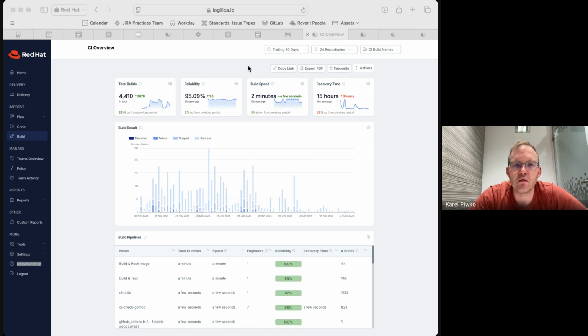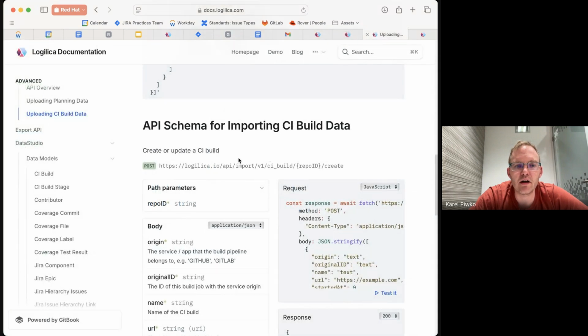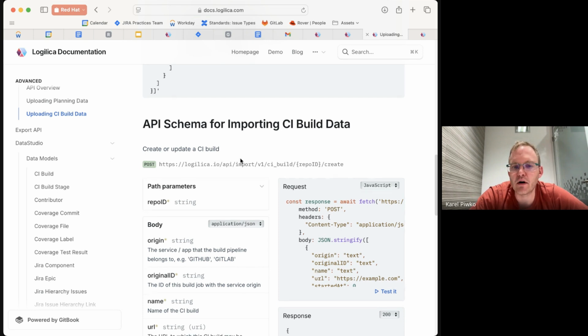And if we had that, what the tool will do for us is the data will be stored in the underlying model. So from the perspective of what we can visualize and what we can enable teams to play with, will not change. It doesn't matter from where the data are coming from, because Logilica, the tool we are using, has basically a split model in between the metrics and the data lake in there. So what we were thinking of is to leverage the UI, the API that is there to import the data.